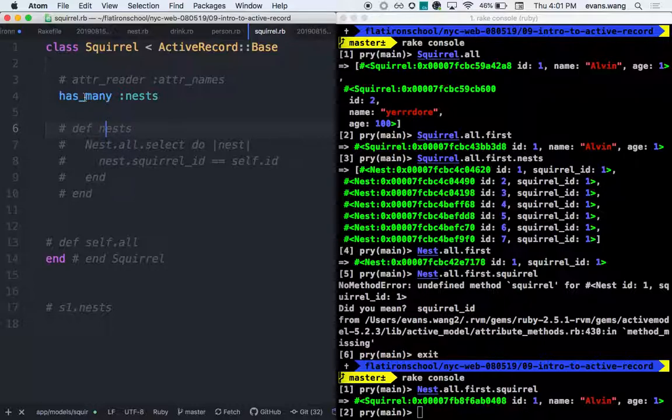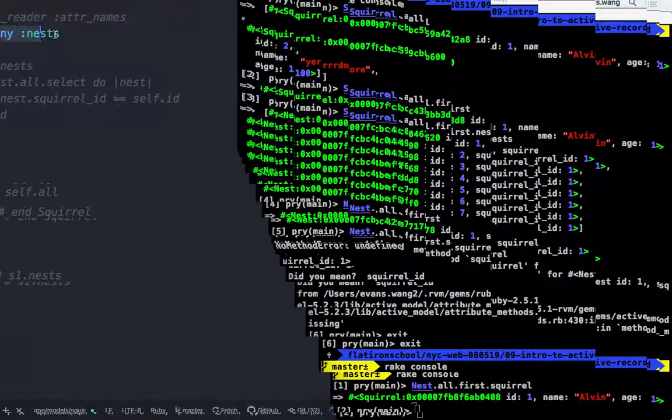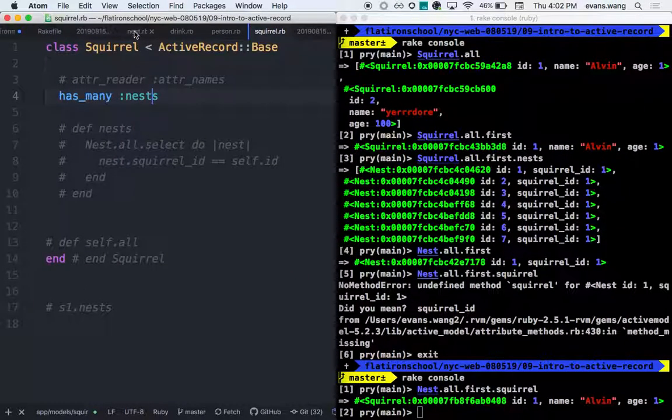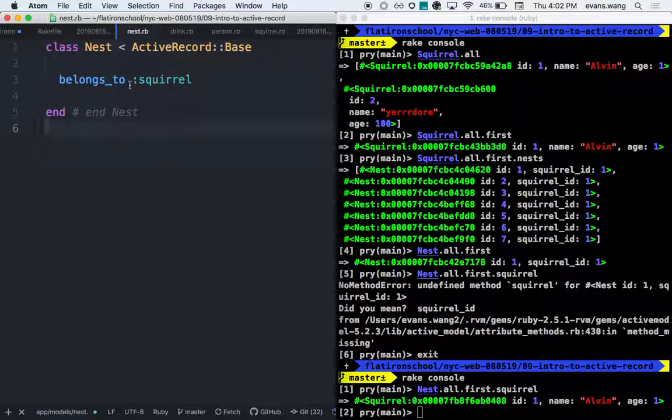But one common gotcha, and then I will let you do the Active Record Powerful Labs, is the has many indicates how many, singular or plural? Plural, right? So I should probably be doing nests. But what about the nest that belongs to a squirrels? That's not even good English. That doesn't make sense. So the belongs to should be singular, and then the has many should be the pluralized version of that model name.